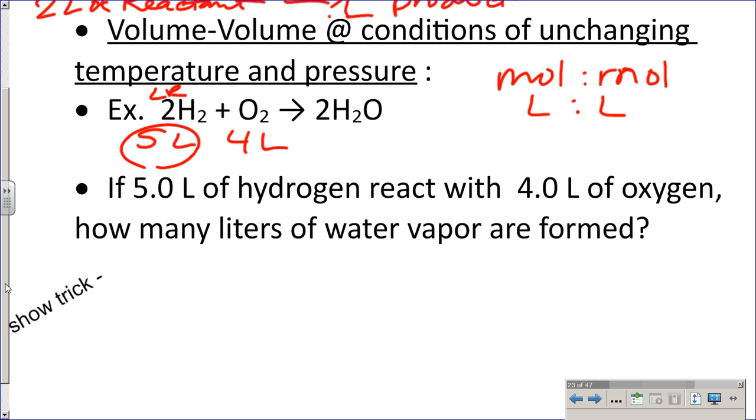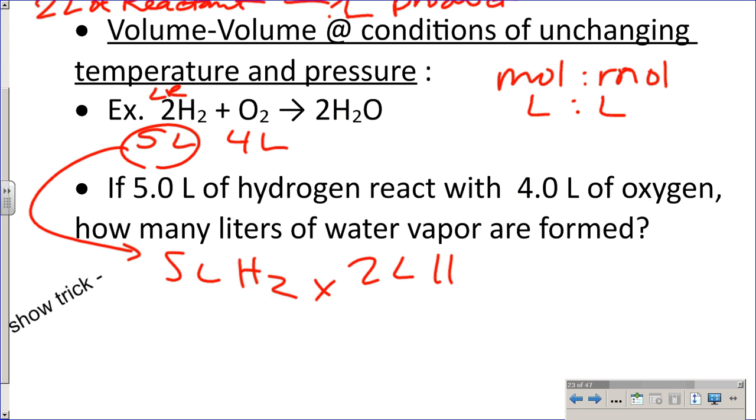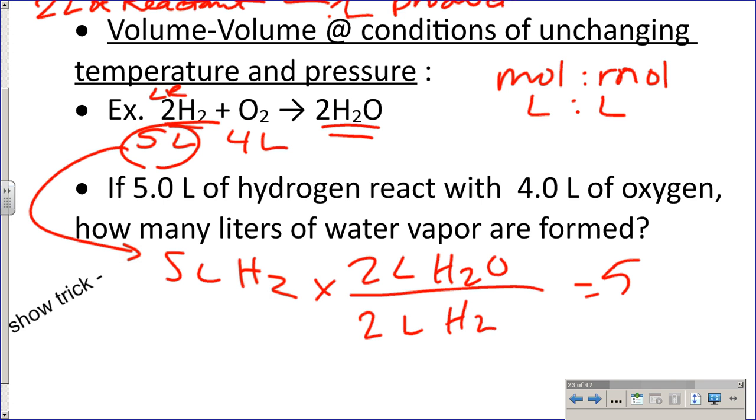If not, you'll have to do the have-need method, okay? So basically that means I take my 5 liters of hydrogen. What's my liter to liter ratio to get to water? 2 to 2. 2 liters of water are created for every 2 liters of hydrogen gas used. Guess what? 2 for 2 is 1 over 1, right? I can make 5 liters of water from 5 liters of hydrogen. That's pretty easy stoichiometry. That one is a liter to liter ratio. Thumbs up when you're good to move.